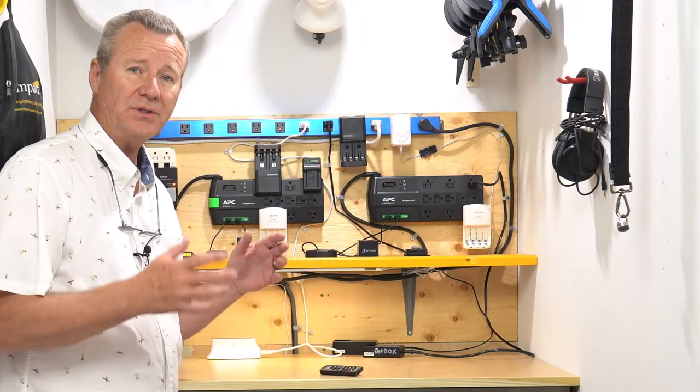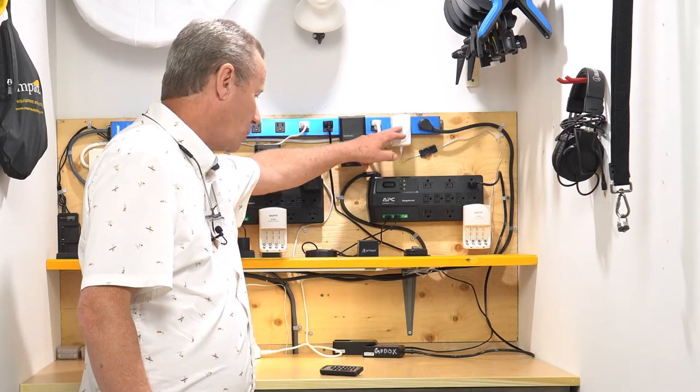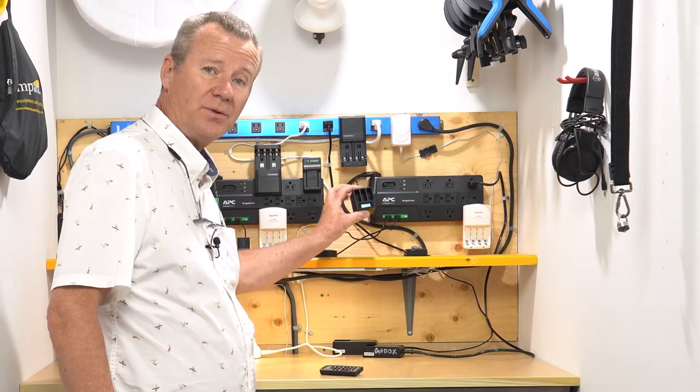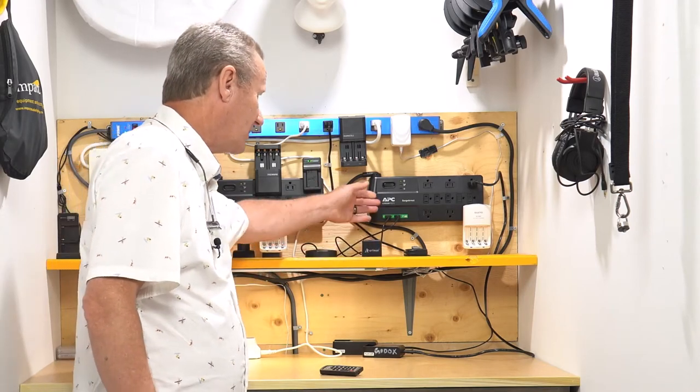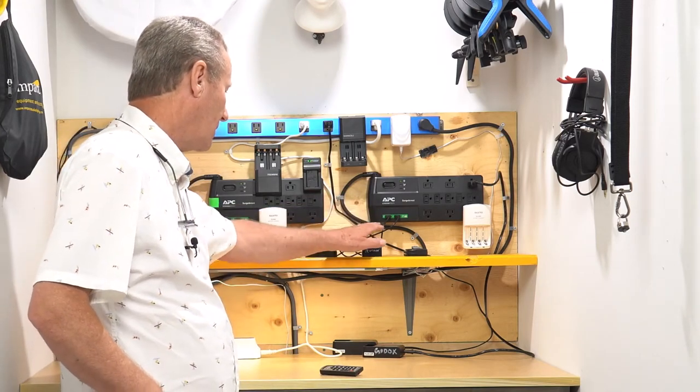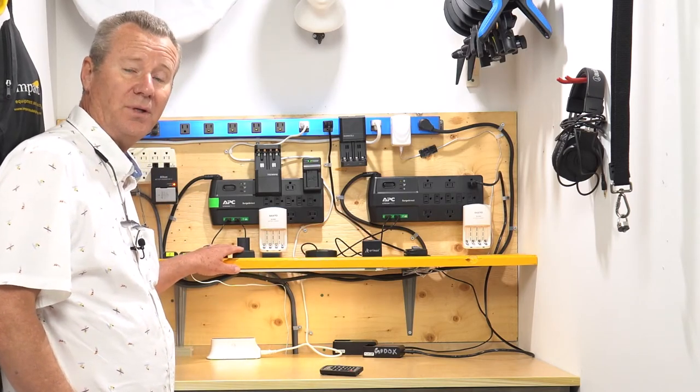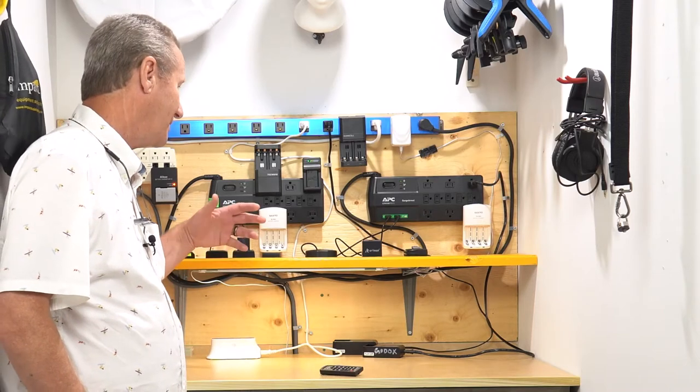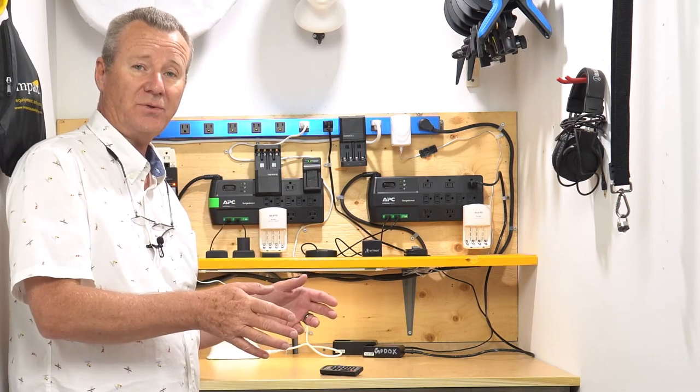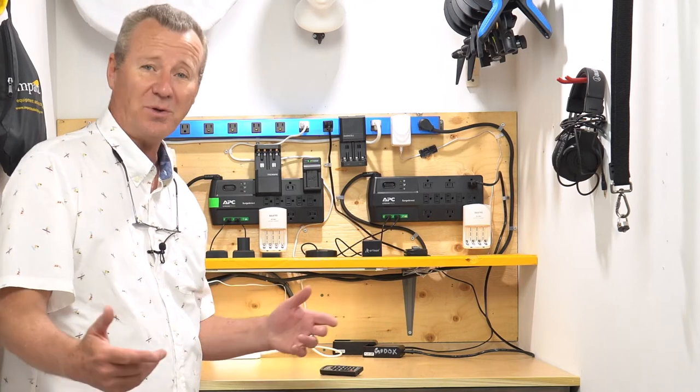So I think there's only two things that I haven't mentioned so far. And that is, so this little white AC/DC adapter here is what's powering the Artica lights. And then the other thing is if you're a Rode Wireless Go user, this is my charger here. So that's the nice thing about these surge arresters from APC is that they have two USB ports. So I've got this guy plugged in, I've got this guy plugged in for the Sony A6000 and I've got two over here, another one for the Sony cameras. And I can just come in with a handful of batteries, put them in the chargers and walk away and then go do some post-production or something like that, which I'll be doing in a second, by the way.